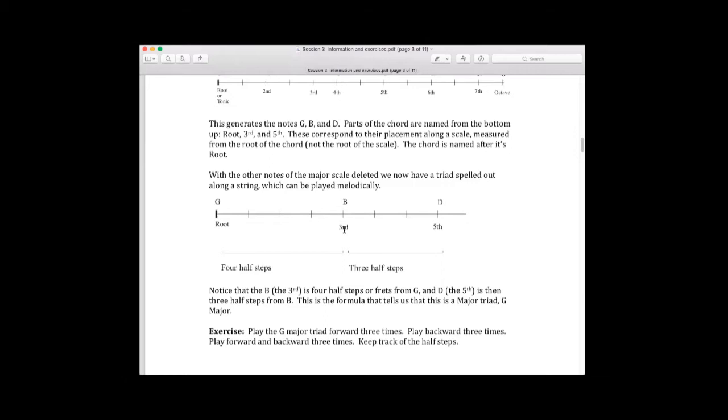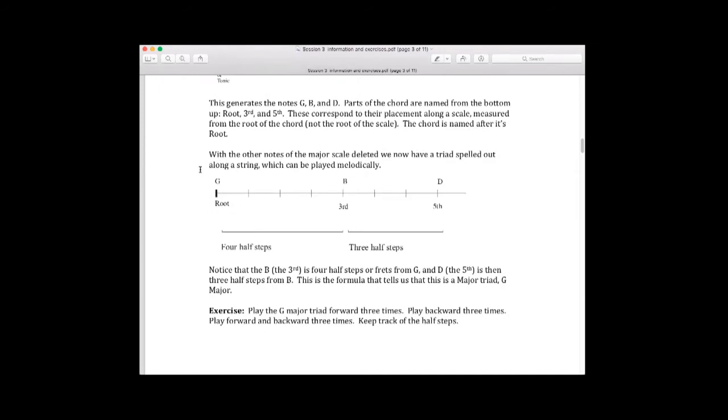So G is the root, B is the third, D is the fifth. That's how we talk about parts of the chord: root, third, fifth. Everybody got that? Okay.